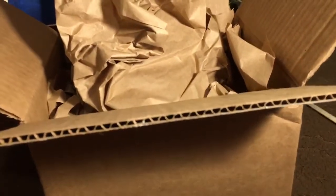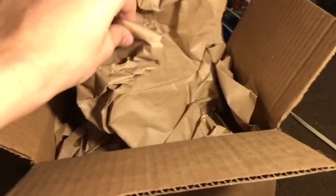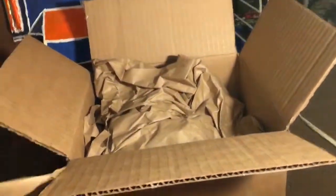What is up everybody, Monster Gem Fanatic here. Today I got a package in the mail from the Monster Gem Superstore — ordered something about a week ago and just now got it. It is something that I have been needing for a while, and now this series of the truck that I got is not complete. I did untape it but we are going to open it up and see what truck lies inside.